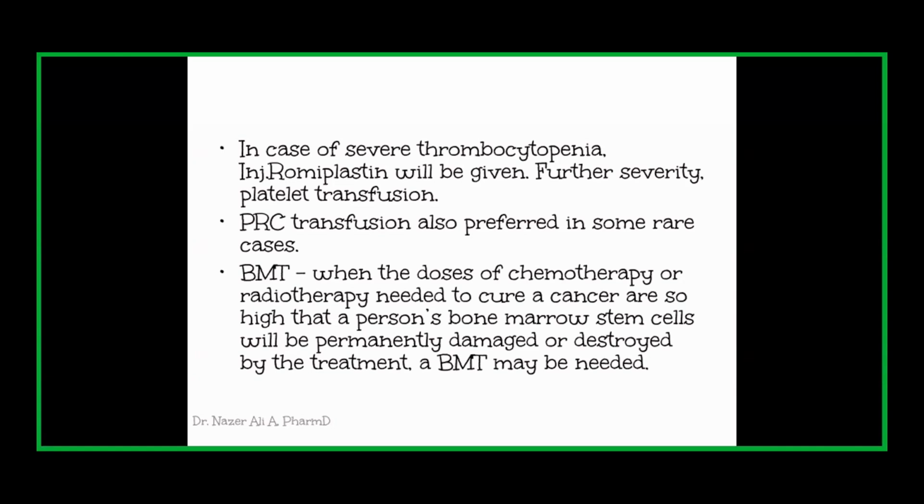Okay, the healthy stem cells may come from the bone marrow of the same patient or from a related or unrelated donor also. So it can be autologous. Autologous means the patient's own stem cells will be collected and stored before the treatment, or else it can be allogeneic, using stem cells from an unrelated or related donor, or it can also be syngeneic, that is, stem cells donated by an identical twin.